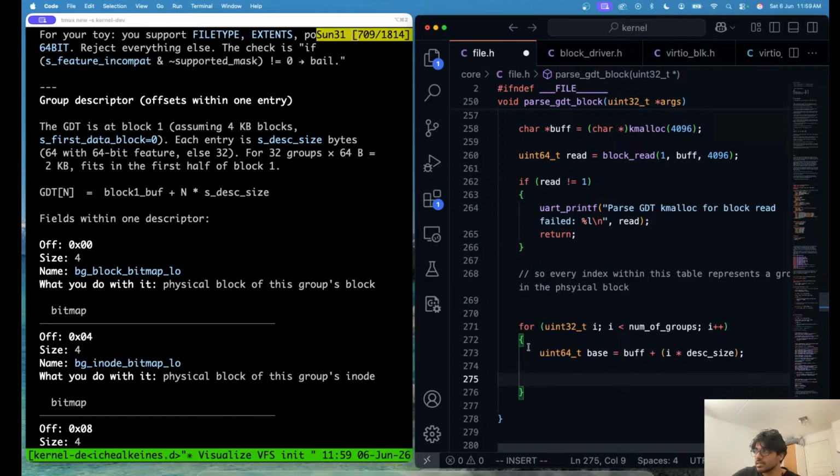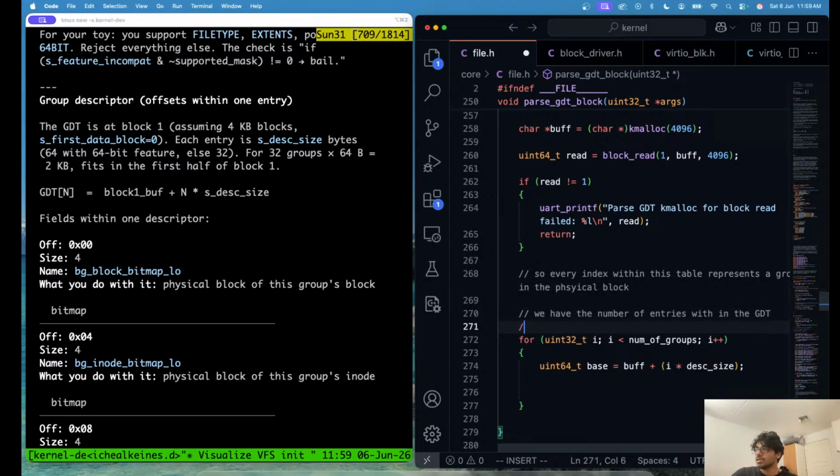So let's say we have the number of entries within the GDT. Every entry will have specific offsets.